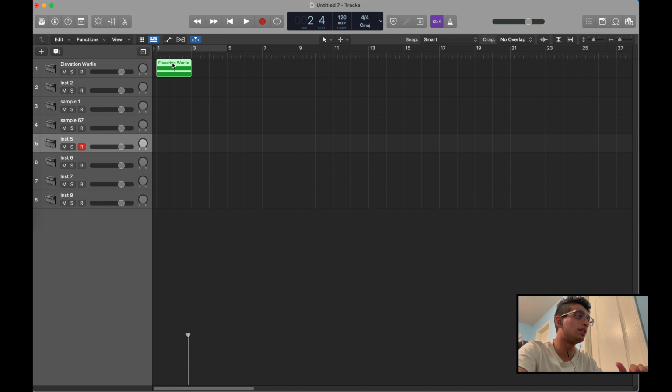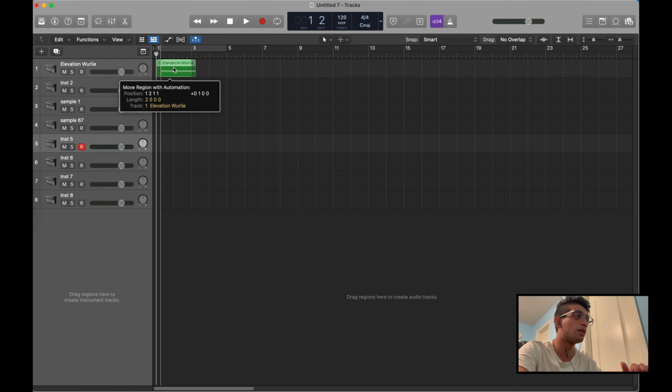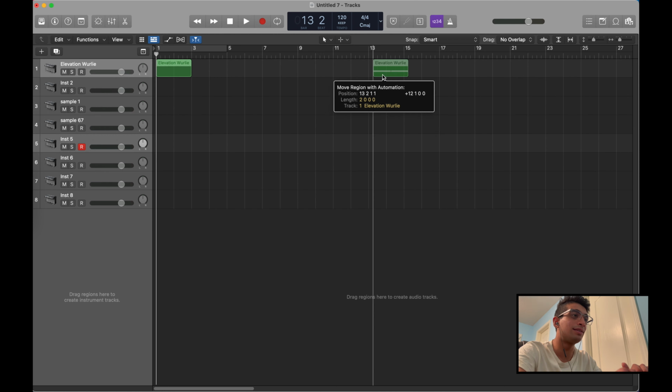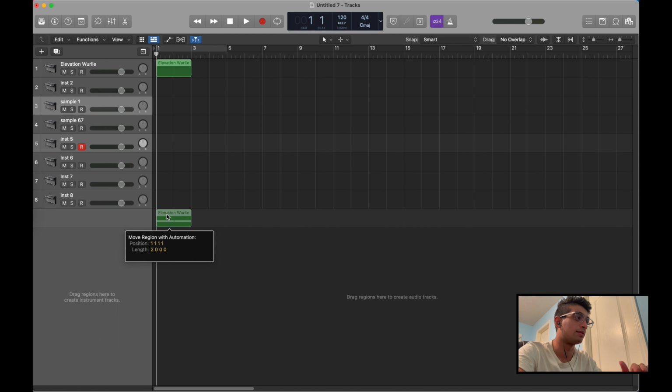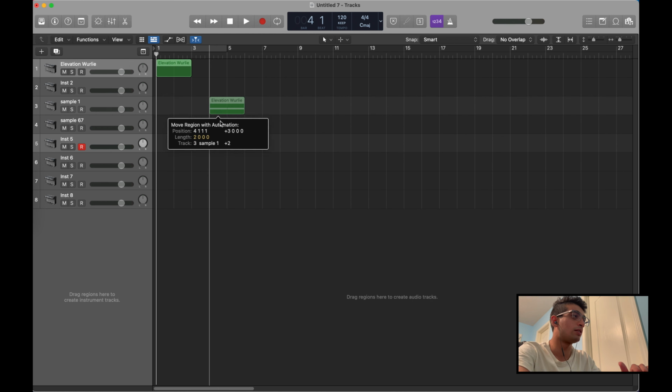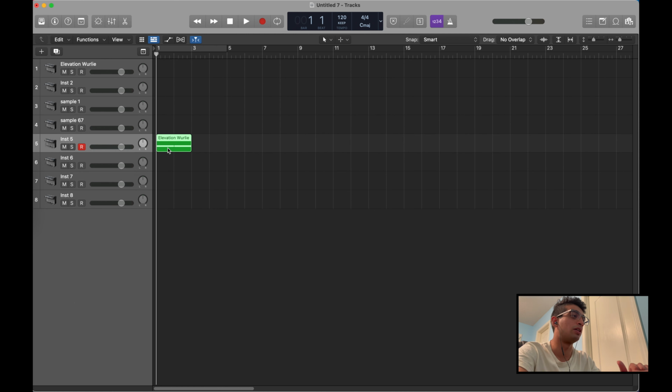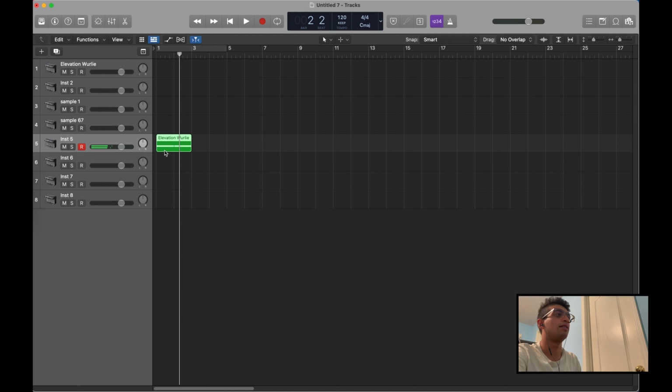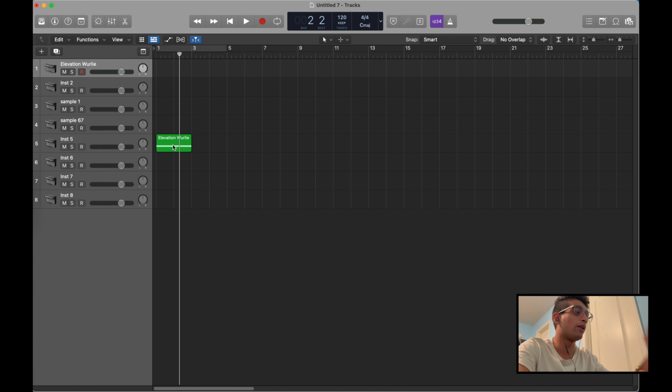And the cool thing is, so this is Elevation Whirly, and this is what I really like about Logic compared to a lot of other DAWs. Now I can just drag this literally wherever I want to drag it. So if I don't want this instrument to play it and I want, let's say, this instrument to play it, I like the sound of that, I'm going to keep it there. And I can go ahead and delete this instrument if I want to. Or if I want both of them to play it, I can press Command C, and then click over here, Command V, and now they'll both play it.